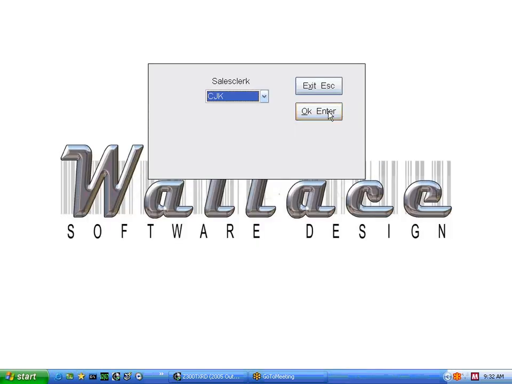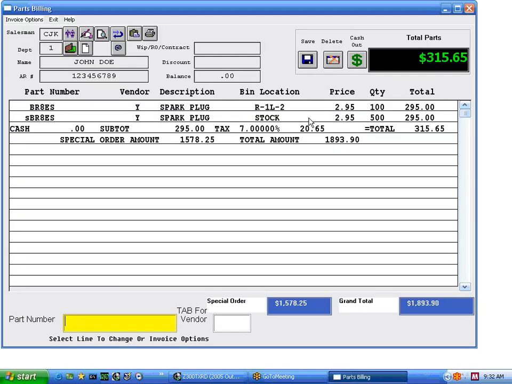Now when I hit the escape key, go back to my invoice, everything is exactly the way as I left it. So what we did there, just a refresher, is that we went in initially and said I didn't want to put the customer in my database. We started selling him some pots. Next thing you know, he wants us to order $1,500 worth of pots. I now decided, let me put him in my database. Let me get his email address. I need to have his email address if, in fact, I'm going to contact him by email when his pots come in.